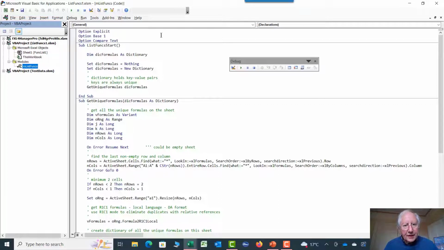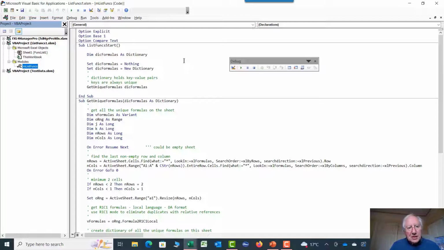Now, at the top I've got Option Explicit. This means that I have to declare all the variables with Dim statements and so on before using them, otherwise I'll get an error. This is just basic good practice. Make sure we don't misspell a variable and not catch it. Option Base 1 means that all the arrays that I declare start with 1. That's for compatibility with XL. XL basically starts everything with 1. But other products like the dictionary object that we're going to use sometimes start with 0 instead. So we have to be a bit careful about that.